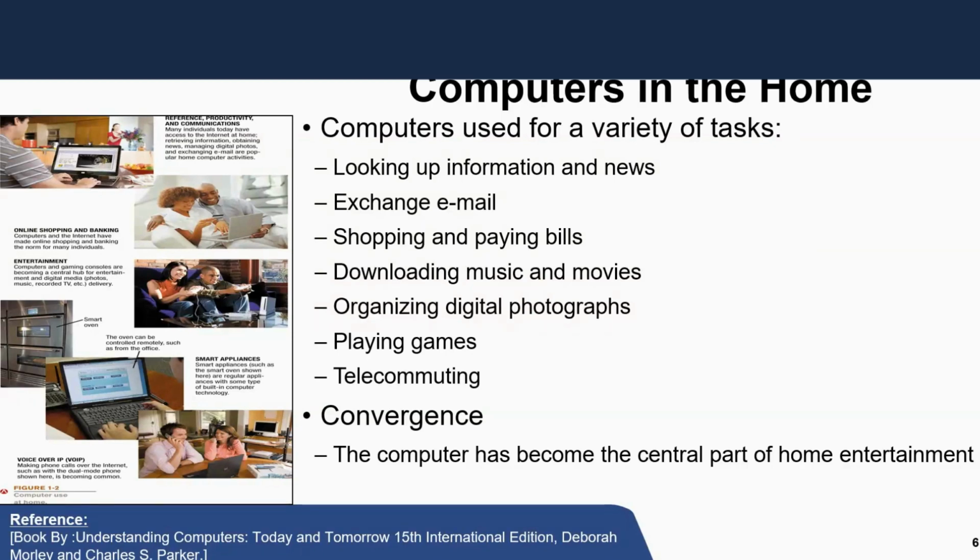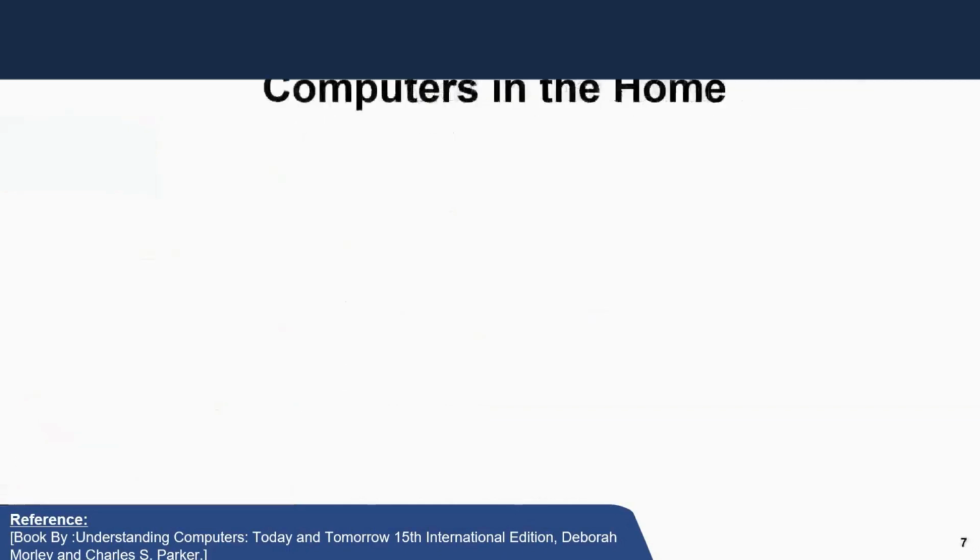Now, convergence. Convergence means solidifying on a single point. So what we are doing is converging this whole piece of information into a single point, and that is a point of access that we use from computers, from mobile phones, from devices, from smart homes even. So these are the things that we can do. A mobile phone can be used as a computer as well. We already know that.